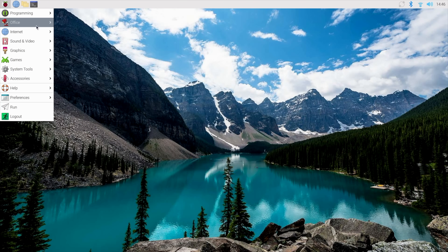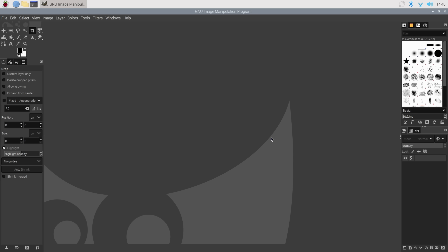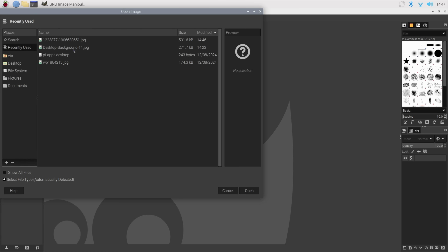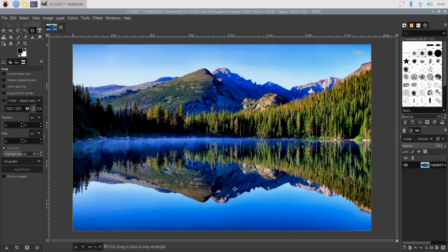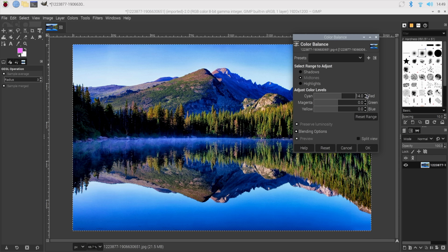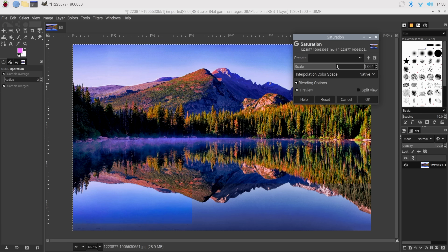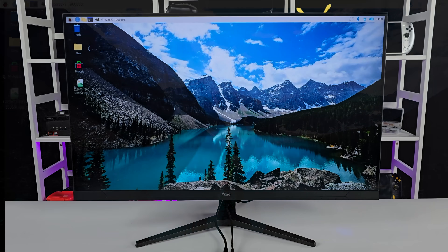Another application I've installed is GIMP, an open source image editor — think Photoshop but totally free, no paywalls, no restrictions. It is a bit limited on the AI side, but there are AI plugins you can install that will work on the Raspberry Pi 5. If you just wanted to do some family photo editing, you could definitely get it done here with GIMP — it's got all the tools you need. I downloaded a sample image and I'm doing a bit of color adjustment, then we can export it directly to the desktop. GIMP is a full-featured open source photo editor, and it's even available for Windows.